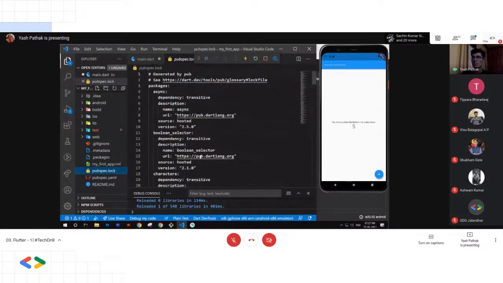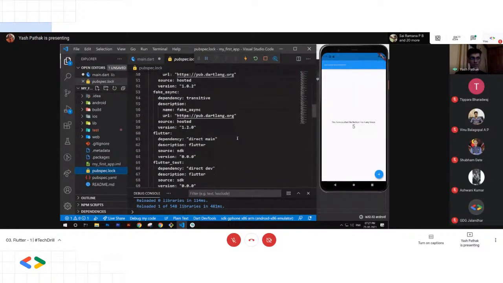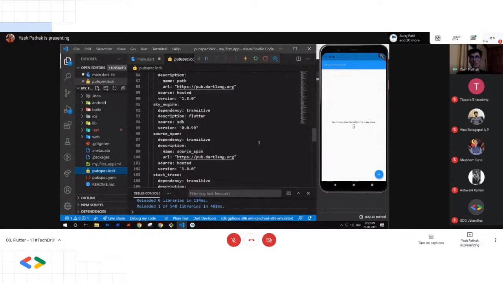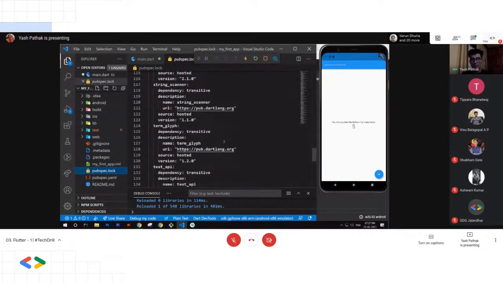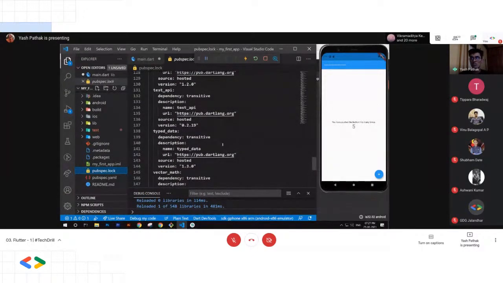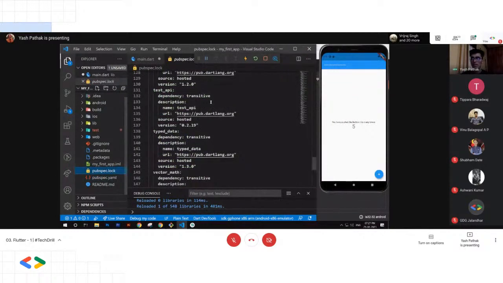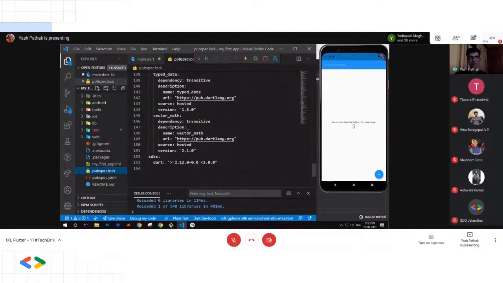And then we have this file called pubspec.lock. pubspec.lock is used when you're working in a big team, and many people are using multiple versions of the same plugin. So it becomes very hard to know which plugin is compatible with which plugin. So pubspec.lock keeps track of all the packages and the versions of those packages which you have used. If I update or add any package in the pubspec.yaml file, pubspec.lock will also get updated on its own, and you will be able to see which plugin I have newly installed and what the actual version of it was. So that's why pubspec.lock is used.